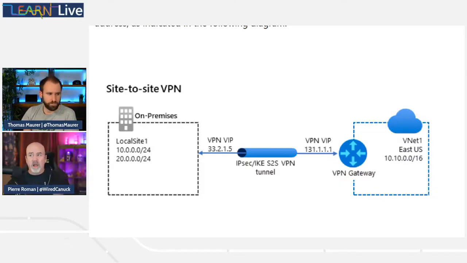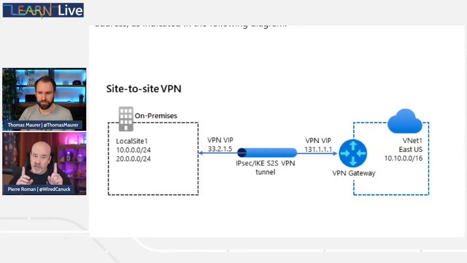A couple of things that you require is a static IP. Dynamic IP will only work until the IP changes. Depending on your internet provider, that may be often or never. It is encrypted using IPsec to support your cross-premises and hybrid configuration. Once this is on and your DNS is set up properly, from any machine on-prem, if you're not filtering that traffic, you can connect to any of the machines on the other side of the tunnel. So instead of having everybody doing a point-to-site from your branch offices to your resources in the Azure virtual network, you set up one site-to-site VPN and everybody tunnels through it.